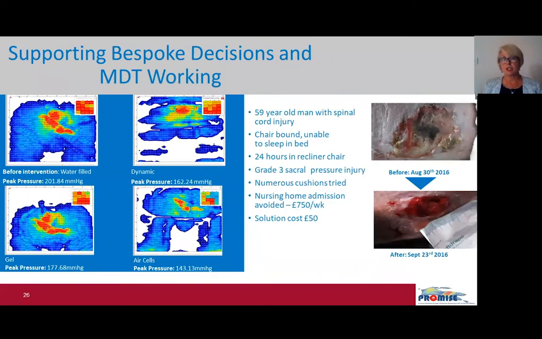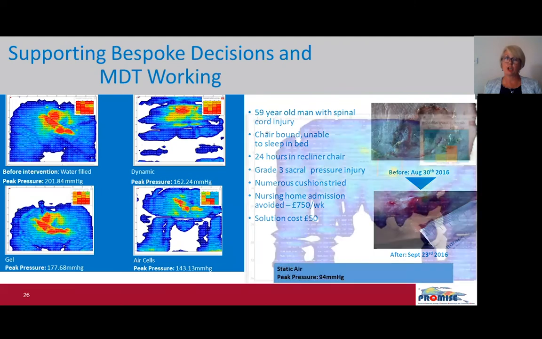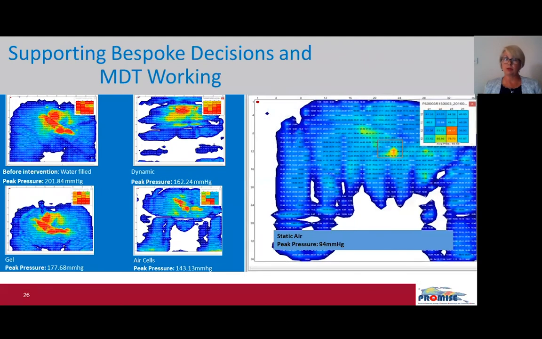And this patient was not able to go to bed. You can see that they had developed very high levels of pressure, and we needed to have those discussions with OTs to do seating assessments because he wasn't able to go upstairs. He was imminently going to be going to hospital or into a nursing home, but we managed to find a cushion that replaced that, so he was able to stay at home, and he healed without being admitted, which was really good, and still remaining in the chair for 24 hours.